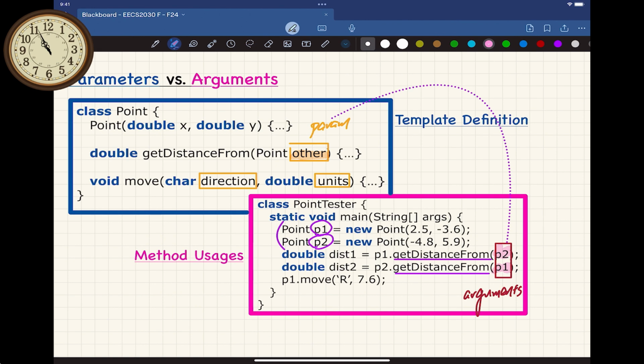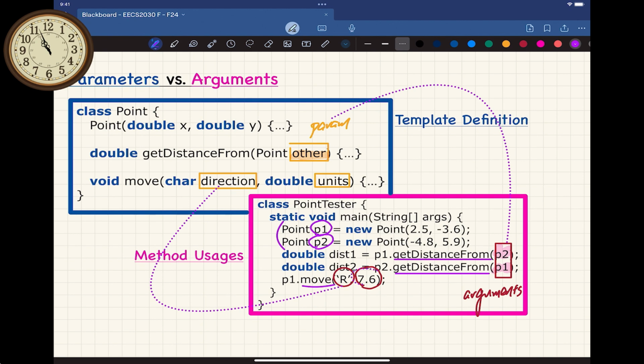And another example here, let's say I'm trying to call this method here, move. And you can see that this is one argument. This is another argument. And then how do we relate back? This one here is corresponding to the parameter over here.